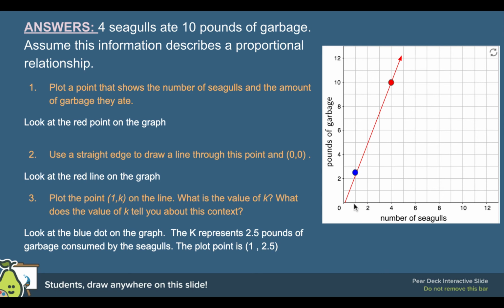Okay? And then the last question here is plot 1 in K. So there's a couple things you could do. I could look at 1 here and see where it passes on the line and determine that it's about 1.25, or we could use unit rate. If I know that 4 seagulls ate 10 pounds, if I divide 4 seagulls by 4, that'd give me 1 seagull. So what you do to one side, you do to the other. So I take 10 pounds and divide it by 4, you get 2.5. So you can determine now, if I break it down, that 1 seagull ate 2.5 pounds. And it's okay to do that because of two things. We know it's going through the origin and we know it's a straight line. So I can divide that and predict that it's going to be proportional to each other.